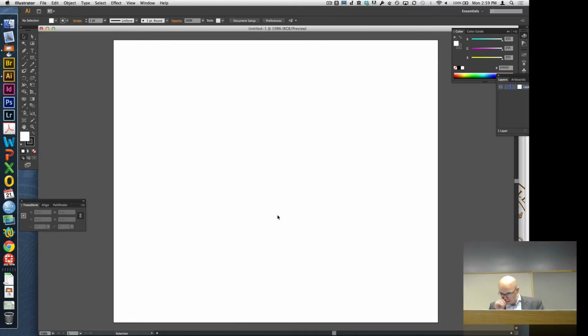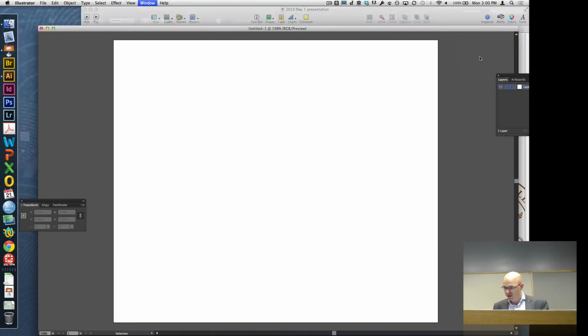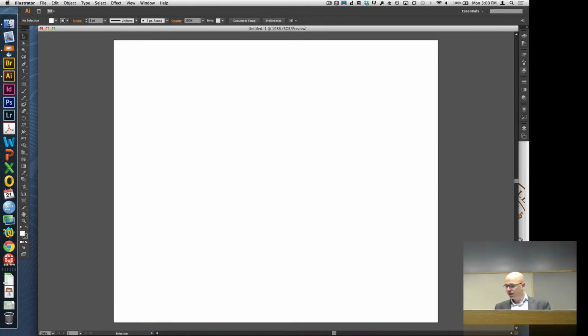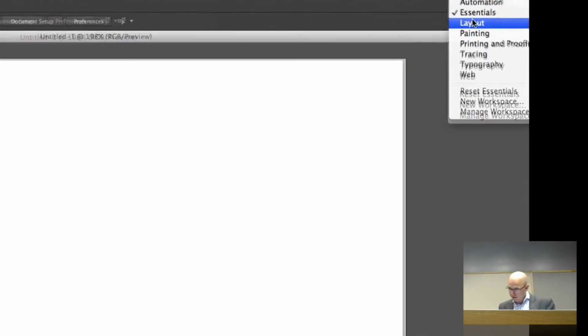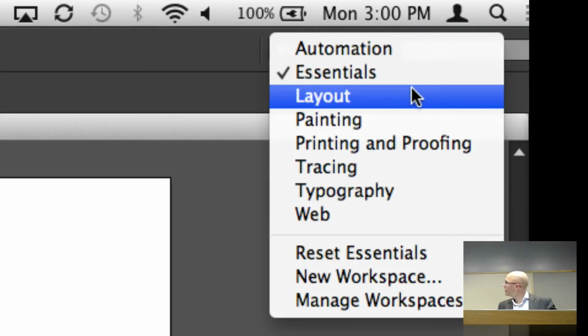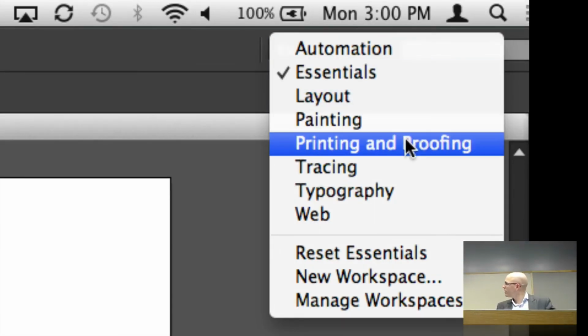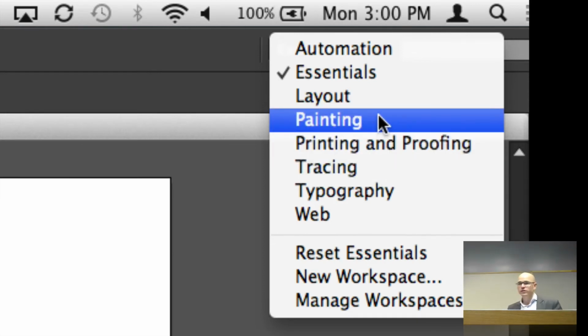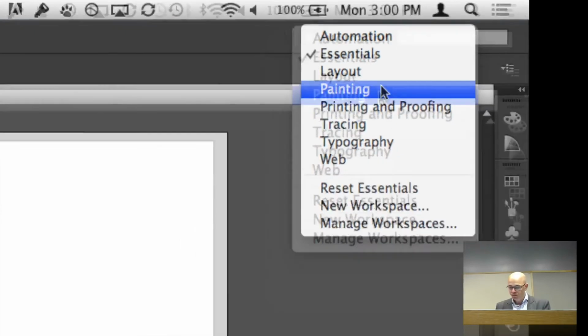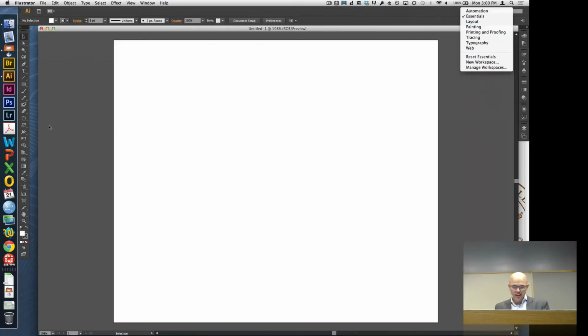So let me just create a document here. They work in the same way, in that you have all of these palettes and tools. And they now have the same way where you can have different layouts. So let me just reset this one. You can have all the tools out depending on how you use it. You see in this one here, you can have your essentials. Let's see if I can show this one here. So you can have an essentials layout, for painting, and for printing and proofing. It tries to match the tools to what you want to use. But now we're just going to focus on the essentials.